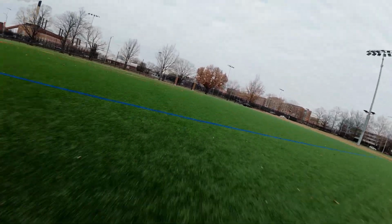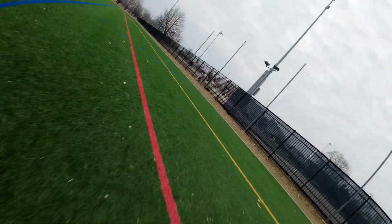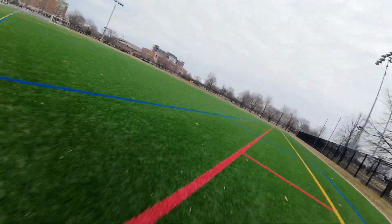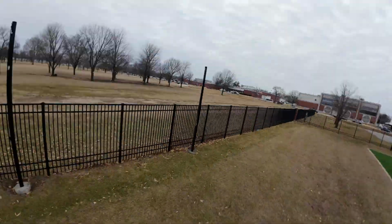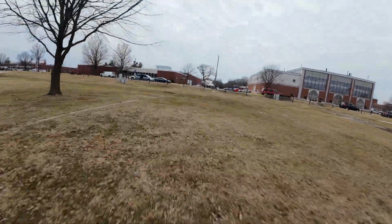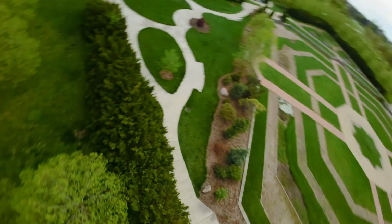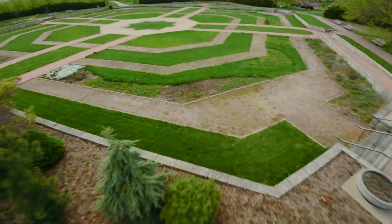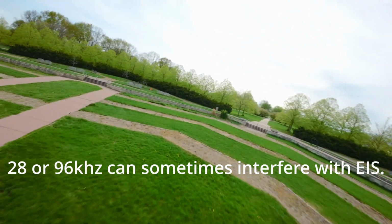I'll go over some of the weak spots in the frame later, if you want to reinforce those or just have them in mind. But as we're getting to the end of this clip here, I'll start talking about the next flight. This next flight is actually with the O3 instead of the O4, so this is my first build of this quad. And I really wanted to do a Rocksteady or Gyroflow flight with the O4, and I did, but I believe one of my wires was touching the O4, because I think my ESC was already at 48 kilohertz. So for some reason I had issues with stabilization.